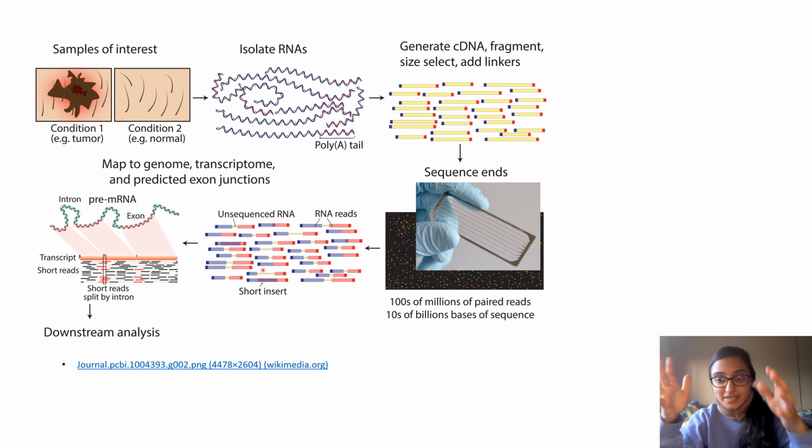So we can have the same region, like different introns, and we get introns and exons, but it's a combination of exons that we splice together, and it can be different. And that gives us a lot of genetic diversity as well. So we want to figure out predicted exon junctions as well, map to a genome, a transcriptome, because this is our current technology for how we can sequence the expression of various genes. So then we can do our downstream analysis as well.